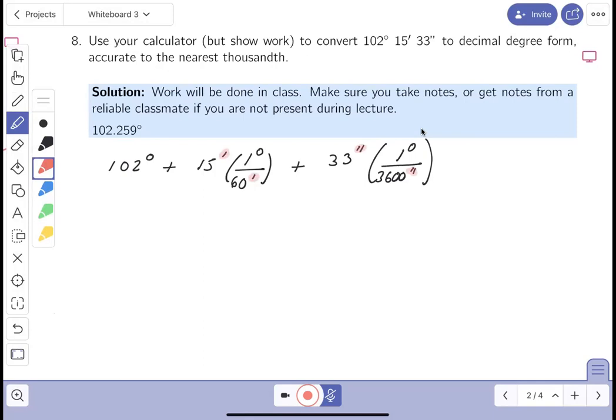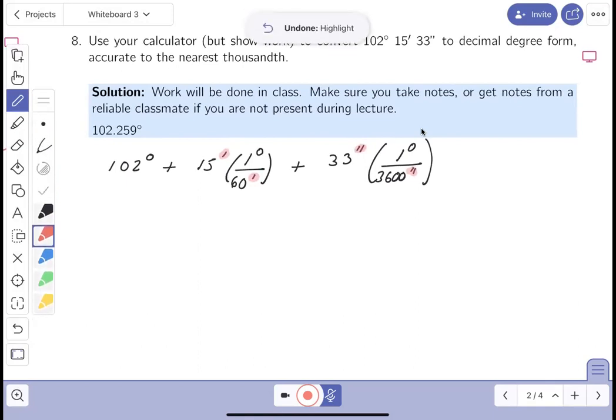And someone's going to wonder what that computation is. Well, it's really not that bad. Everything's in degrees now. And I'll write it down for you. It's going to be 102 degrees. Whoops, sorry about that. I did it again. 102 degrees. And what's next going to be? Again, if you need to use a calculator, use a calculator because it says use your calculator. But what's this going to be? It's certainly going to be degrees. And what's 15 divided by 60? Wow, that's a quarter, 0.25.